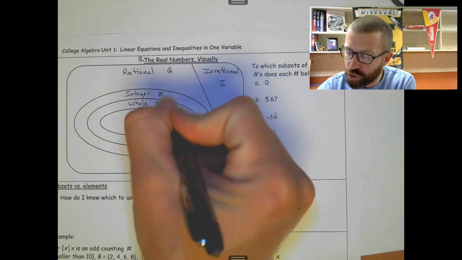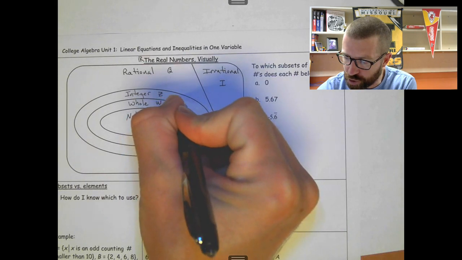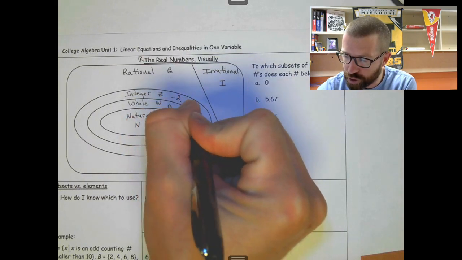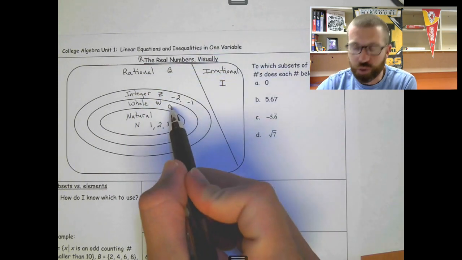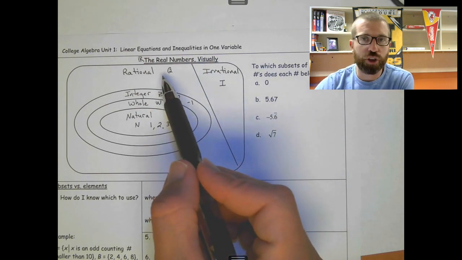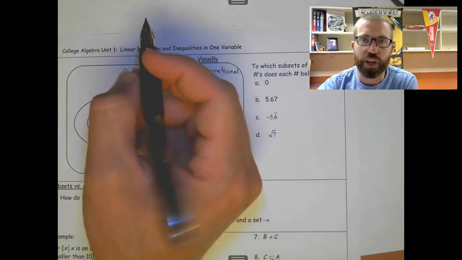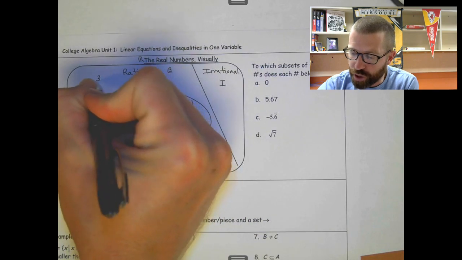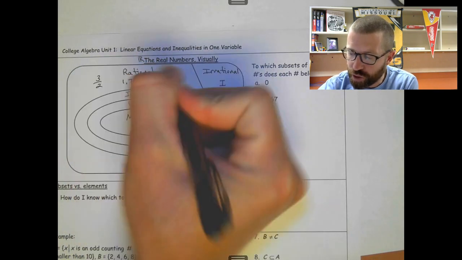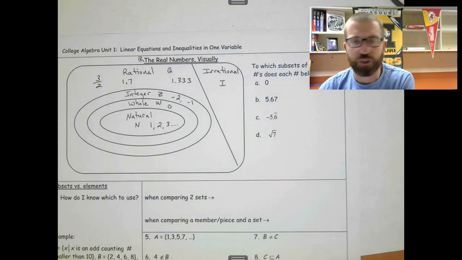Integers, they include the whole numbers, the natural numbers, but also negative numbers. So we'll put just -2, -1, and also 0, 1, 2, 3. Still no decimals. And the rational numbers Q, they contain everything that can be written as a fraction. This includes decimals that are repeating. This includes decimals that stop. So like 3/2, 1.7, 1.333 repeating. All of these are rational numbers.